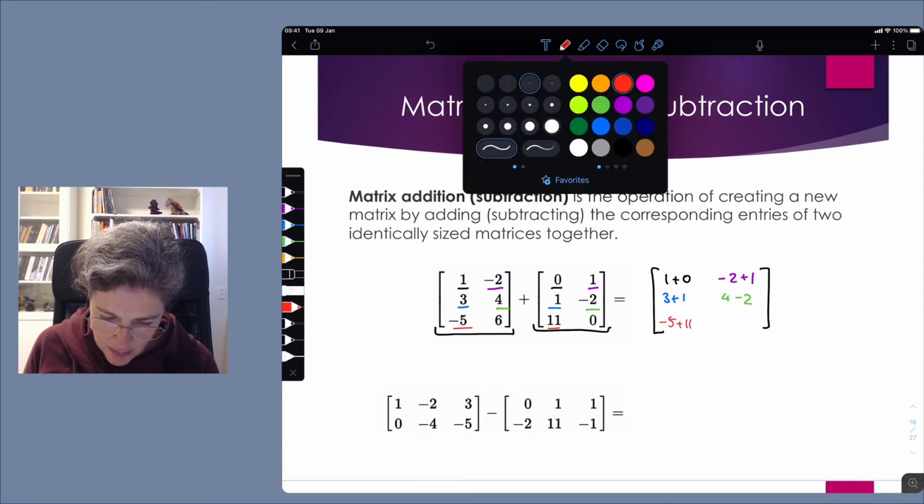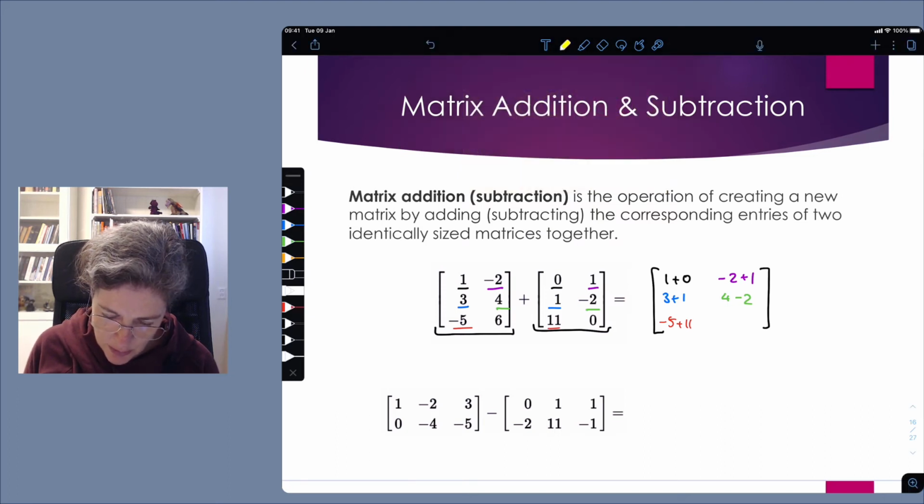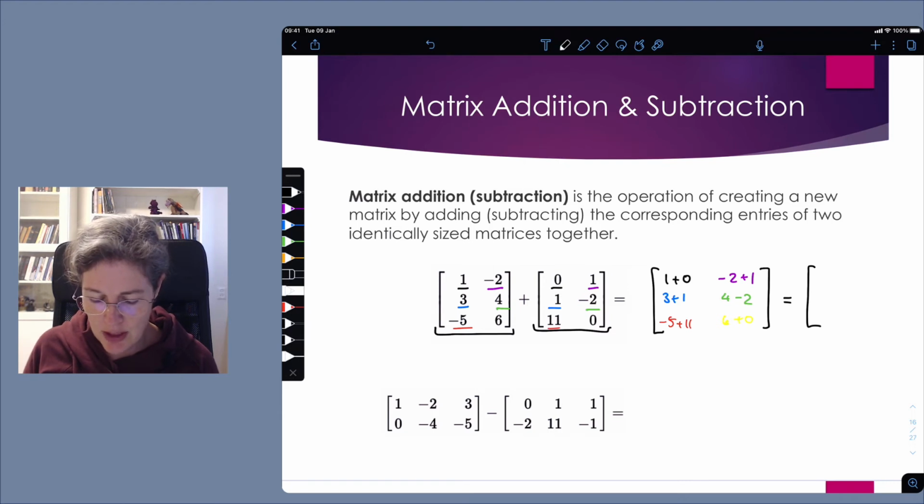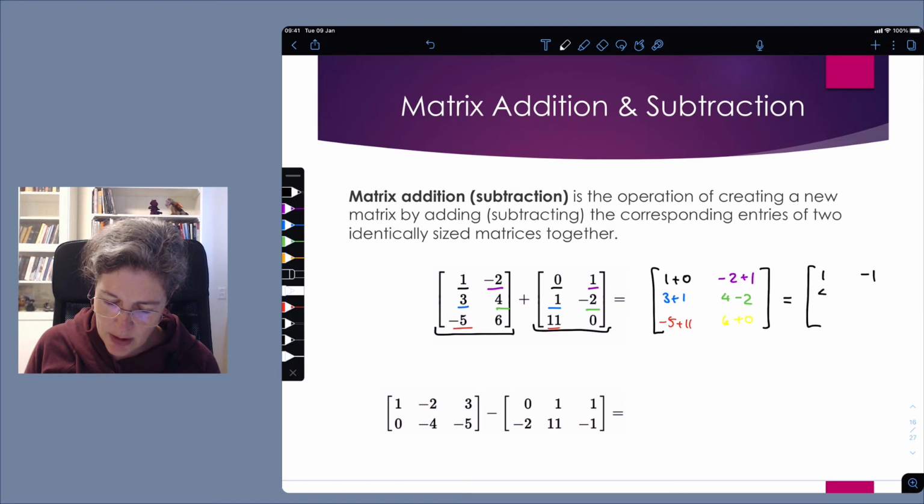And let's find another color. Maybe we can have yellow. We're going to have a 6 plus 0. Oh, that yellow is not great. So this is just me doing this in excruciating detail. You don't need to do this. You could go straight to the next step, which says the first element of the sum of those two matrices is going to be 1. First row, second column will be -1. Then we'll have a 4, we'll have a 2, we'll have a 6, and we'll have a 6.